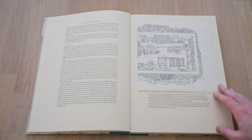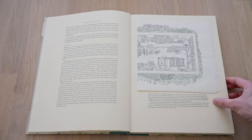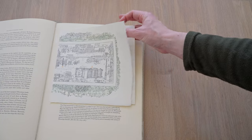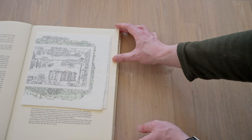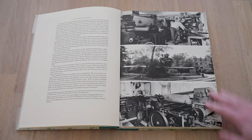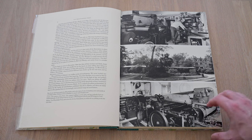Over on the right, we see the first of a fairly large number of tip-ins included in this book. I said that unfortunately this standard edition doesn't include the same sample pages as the specials, but there's an awful lot of material included here and it makes it a real visual feast. Our first tip-in is a nice example of Miriam McGregor's engraving work — an incredibly accurate floor plan of the press, printed on quite nice paper. Continuing through the introduction, we have some photographs. Here is John Randall at work inside the press. This low building in the foreground is the gardener's cottage in which the press is based, with Whittington Hall visible in the background.